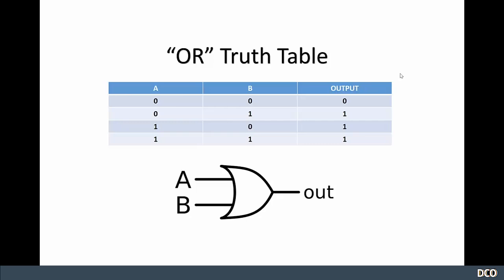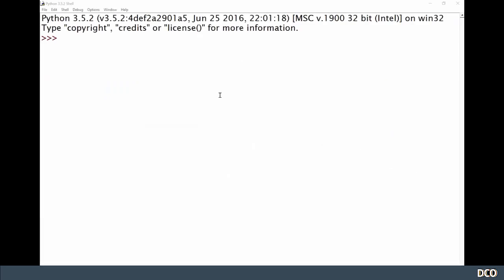So let me show you an example. Okay, so let's create a variable called C, and let's set that equal to 5, and D is going to be -1. Let's have our if statement say: if C is greater than 1, or D is greater than 1, then print it worked. And that worked, right? So let's see why. The first thing it's going to check is, is C greater than 1? C is 5, so is 5 greater than 1? It is, right? So we're going to get true.